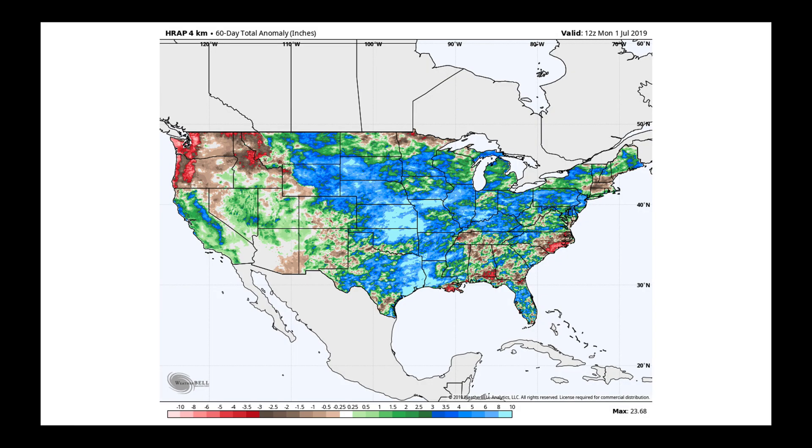Let's now add to this what our recent precipitation picture looks like. This is the last 60 days in terms of total accumulated precipitation. I want you to see the difference between the northwest and the southwest. In parts of northern Washington and Idaho, western Montana, and also parts of Oregon, we've had some drier locations. The Snake River Valley has been benefiting from some thunderstorms and hence wetter conditions there. That flow out of the northwest going through parts of Montana with the Canadian storm track has kept things wetter there. But California — look at the difference — we've been quite wet compared to normal over the last 60 days. And with the monsoon going right now, we're going to continue to see parts of the southwest staying wet.